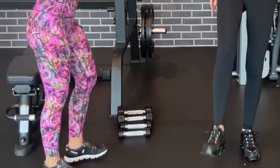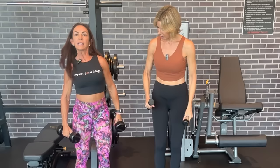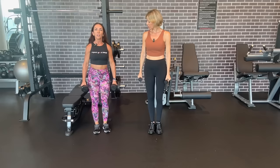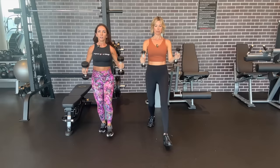Okay, so the first thing we'll do is let's grab our weights. You can use any size of weights. So these are threes. It just depends on your own strength. Everything's okay, modified. So the first thing we're gonna do is lunge forward, bicep curl up, come back up, switch legs. Lunge forward, bicep curl up. Very basic. This is 30 seconds you'll do this for, and you'll have a 30-second rest.